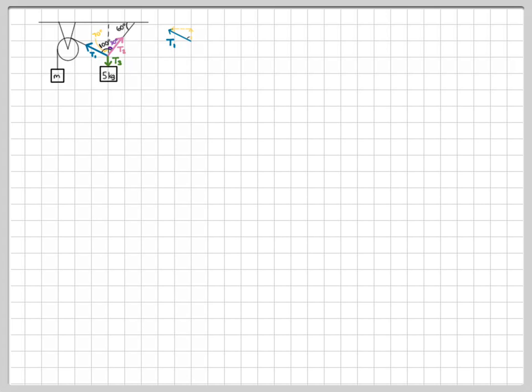I'm going to break up the forces over here so you can see it a little better. So for T1, my 70 degree angle is in my lower right. So my x is going to be T1 sine 70, because that'll give me that top opposite side. And my y is going to be T1 cosine 70. For T2, I'm going to use my 30 degree angle. My x is going to be, once again, sine. My y is T2 cosine 30. Okay.